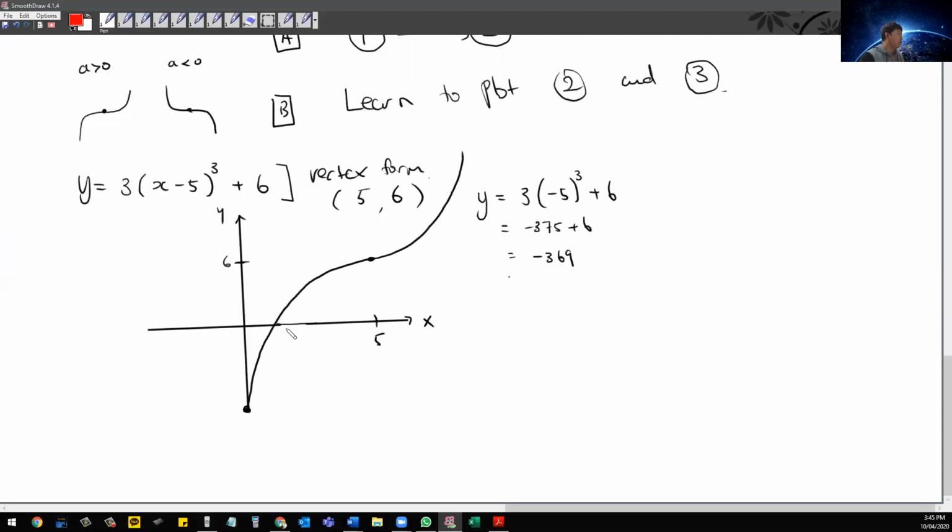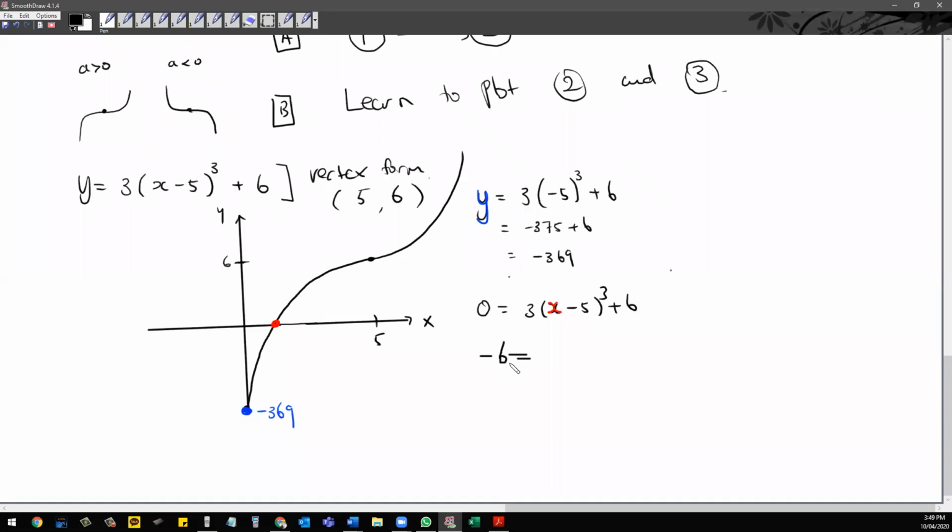Yeah. In these two, it begs for this one over here. And of course, you can work that out by plugging y equals 0. So 0 equals 3, (x minus 5) to the power of 3, plus 6. Can you solve this and figure out this point over here, please? Okay. So I'll give that to you as an exercise right now. So that value is negative 369, which is that value there. Yep, give it a go, and you can tell me the answer or send me a photo, doesn't matter.